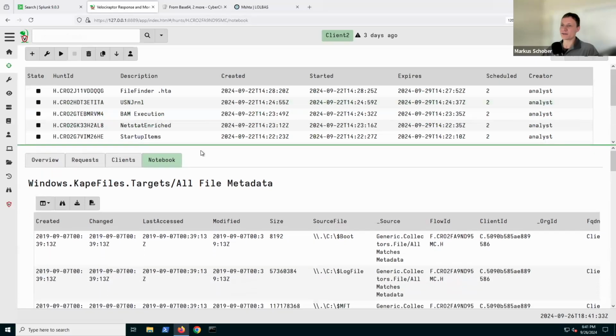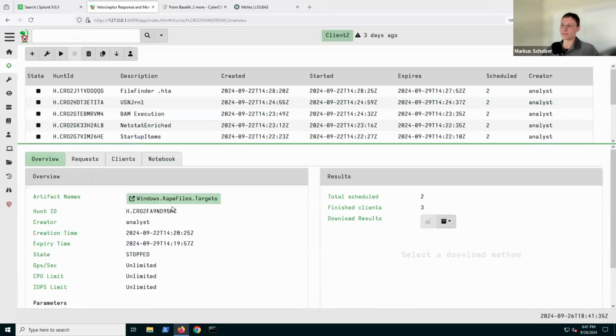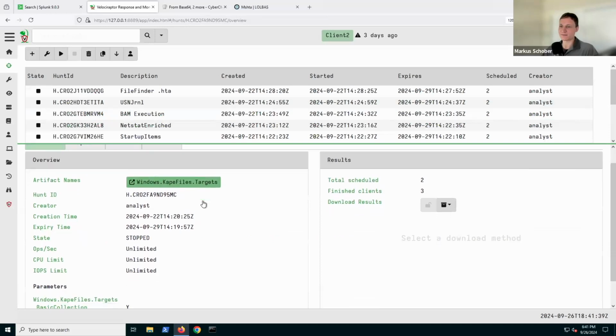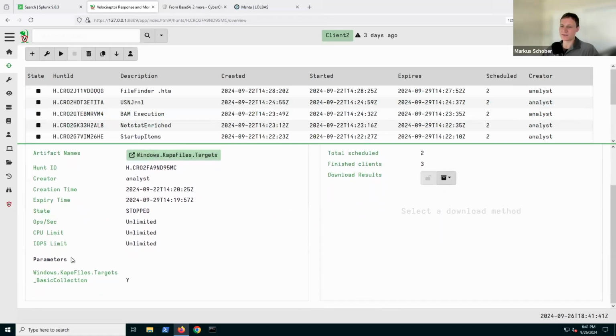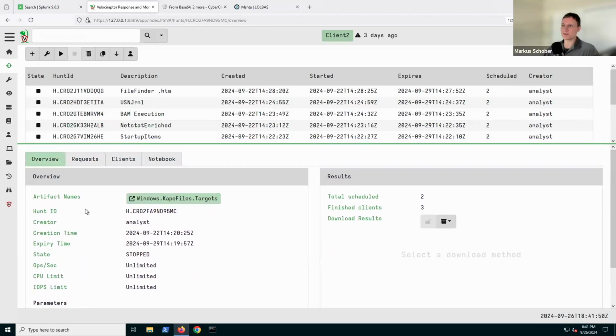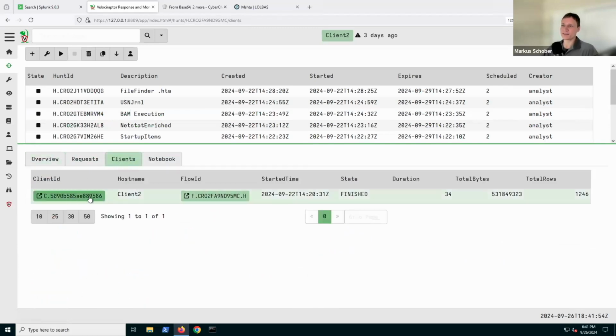We have another artifact in Velociraptor that can run CAPE on your systems, on your targets. You can just choose which kind of data you want to collect, which targets. In this case, just a basic collection, but there are a lot of other collections. When you do that, you can then select which systems you want to cover. Then you can see the systems that you ran it across, and how many bytes you collected, how many files you got in there.